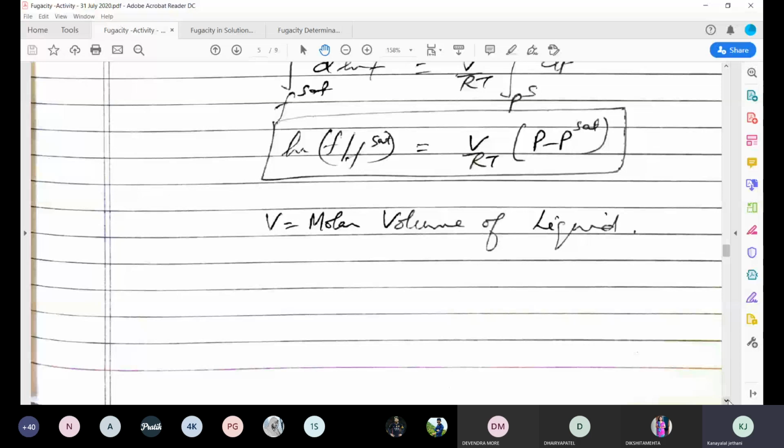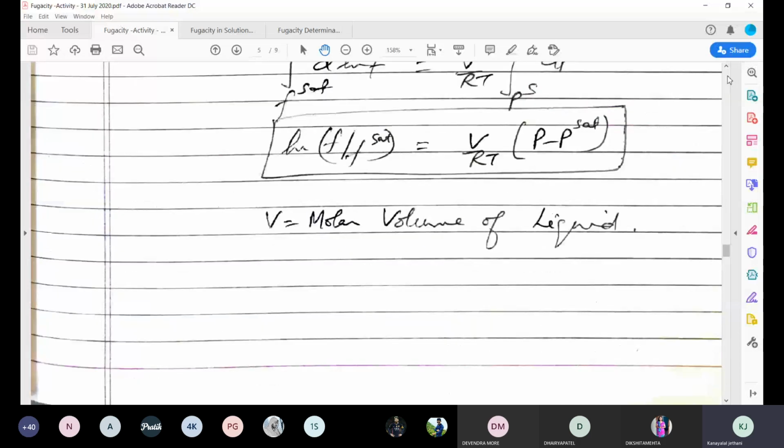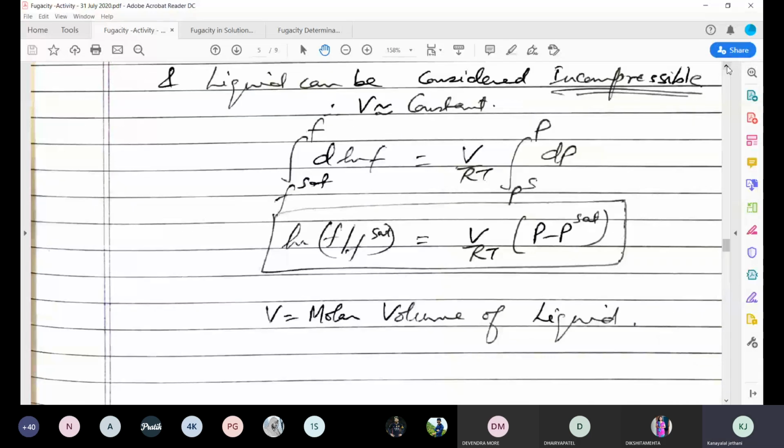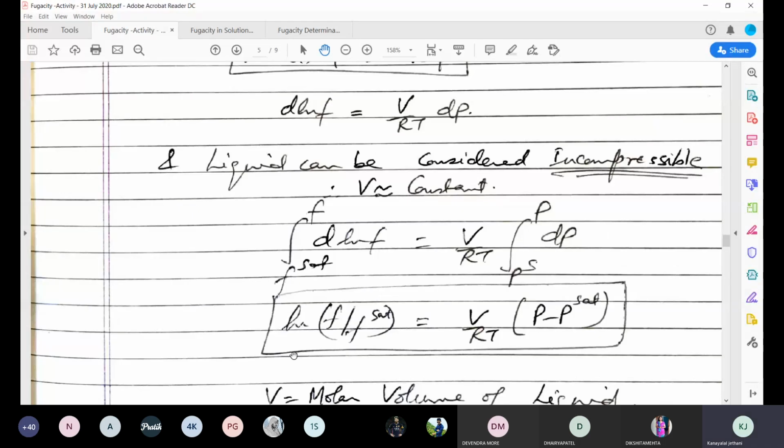ठीक है. So this is how we define fugacity for liquid or vapor. So if you know saturation fugacity, you can find out actual fugacity. What we need is vapor pressure, actual pressure, and we can find out this fugacity of the vapor or the liquid, because it's equal for both. ठीक है. So this is the case of solid vapor and liquid vapor fugacities. Any questions?